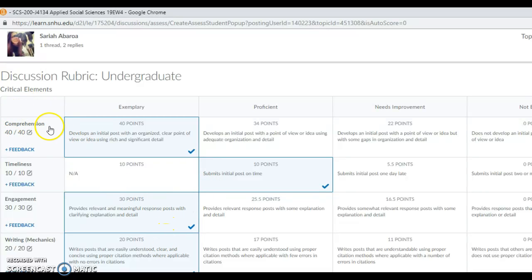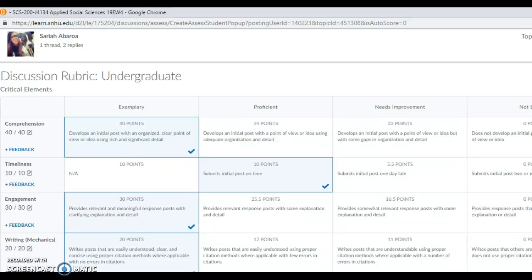The comprehension of her discussion board. Did she answer all of the questions that were in the week 1 discussion? If she did, yes, perfect for the 40 points here. We'd also like you to elaborate on what it is that she did so well. If she did perfectly on this, what did she explain that was so good? So tell her what she did well.